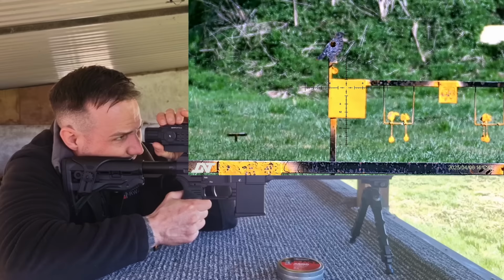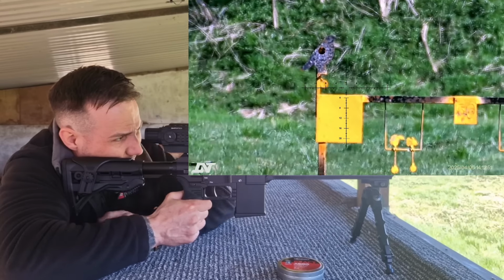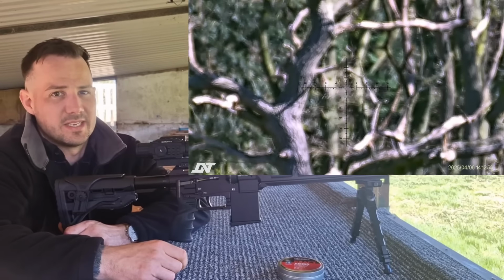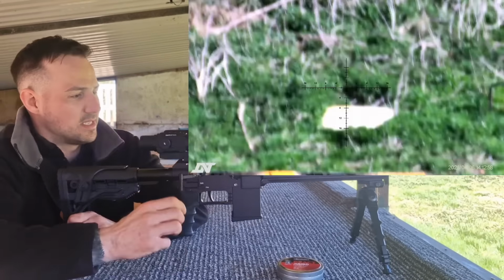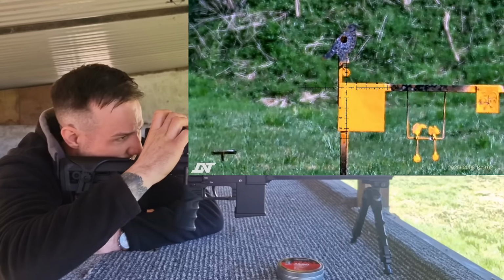So right, 50. Let's stick on about 10, 12 times mag, shall we? 12 and a half. And let's see how bad this mag is to load, shall we? Let's stop the film in a minute.